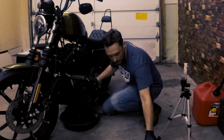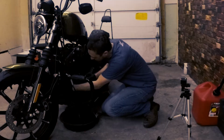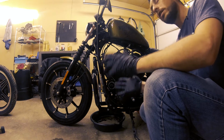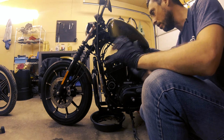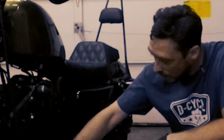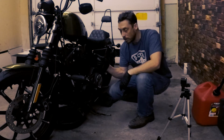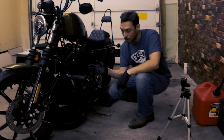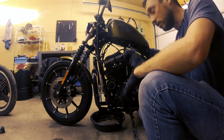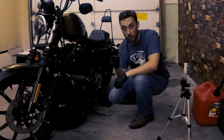And I'll set that aside and go ahead and recycle that at my local car parts store. And with the rag that I set underneath here, I'm gonna wipe up any oil that spills out. With this process, you're gonna have spilled oil. That's just, unfortunately, part of the process. Try and clean it up as best as you can, not only on your engine and your other bike parts, but also on the floor. You wanna make sure that you don't get it on your tires at all. If you do, make sure that you wipe it off your tires. After you're done with the oil change process, check your garage floor, check your tires, make sure they're cleaned off well enough. Let's go ahead and install the new filter.